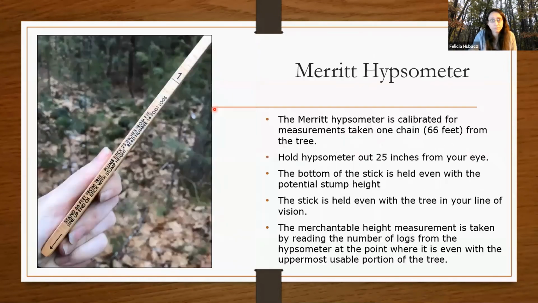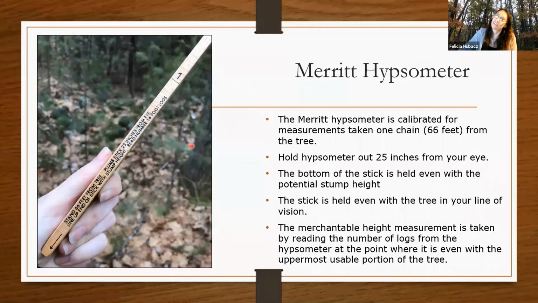Very easy. Now a Merritt hypsometer, this is also easy. And on the other hypsometer too, if you can't get a good view of the top and the bottom of the tree through all the other trees, it's going to be very difficult to get a true height. And you might end up having to measure a tree next to it in order to get the height of that one. So you'd be comparing two trees side by side. It's happened. So the Merritt hypsometer, this is actually on Biltmore sticks.